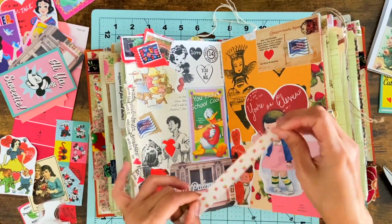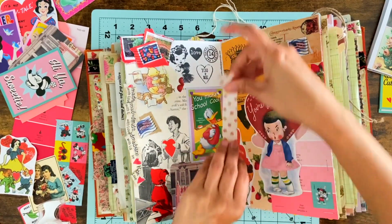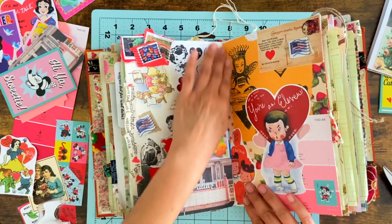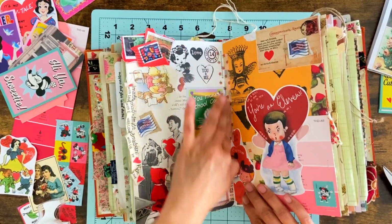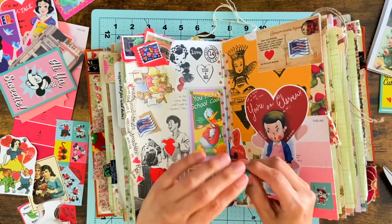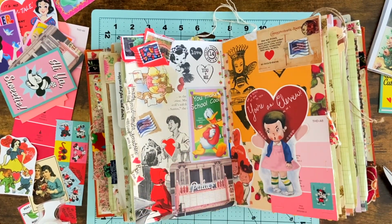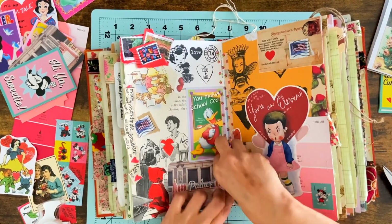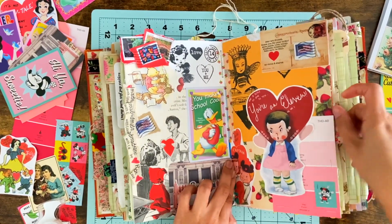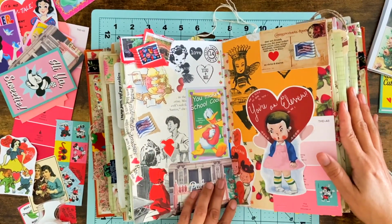So now I'm just going to flip back and forth and see what little odds and ends need to be added. I'm going to put some washi tape right down the center to make sure that it doesn't peel up as pages get turned as I continue to work in my journal. So I'm just adding a few pieces of washi tape right down the center. Again, it doesn't need to look perfect, just where I think something might have the potential to lift up.